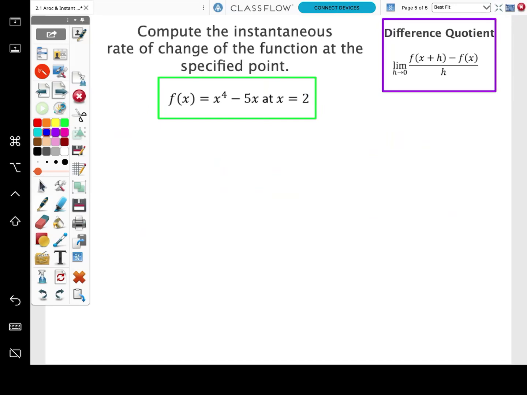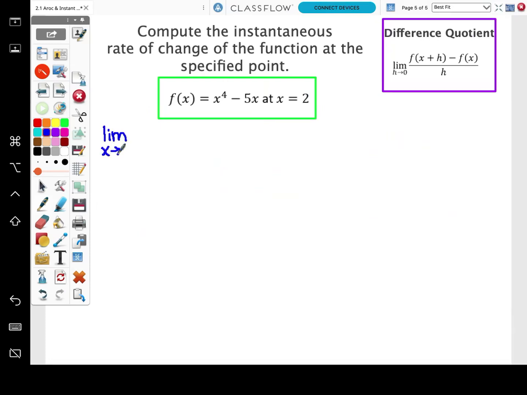We're going to keep in mind that 27 that we just had. We should have 27 at the end of this problem too. It is the same f of x, it is the same x equals 2. We're just going to use the other formula. And this one is really nice when we don't necessarily know all of the variables, so we will end up using the difference quotient a lot more towards the middle of this chapter. So let's see what this looks like.